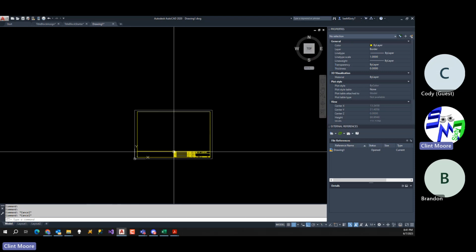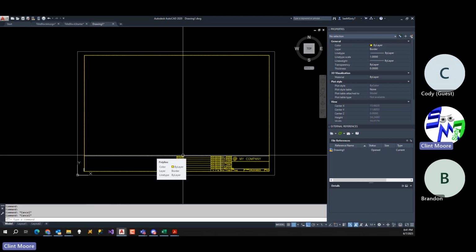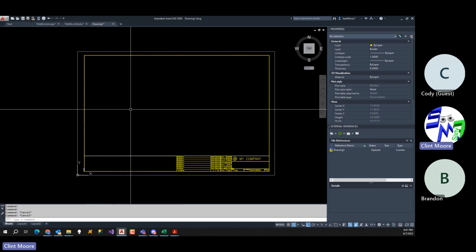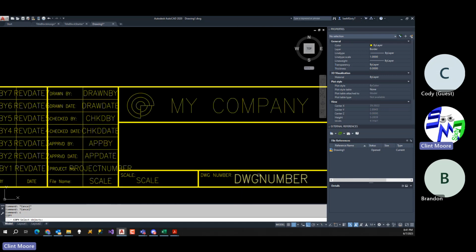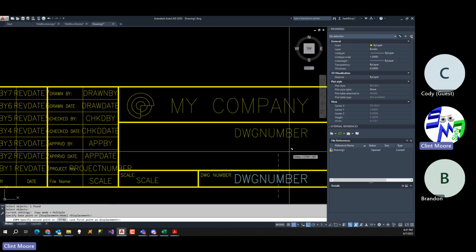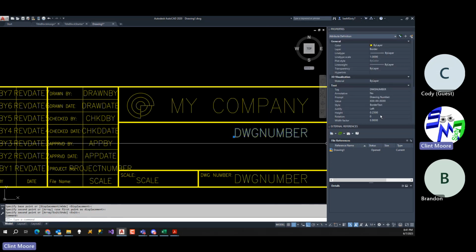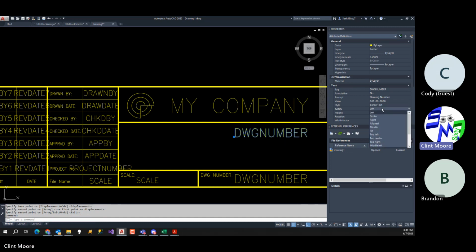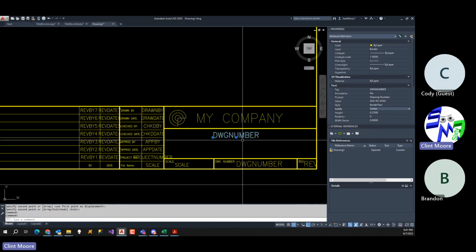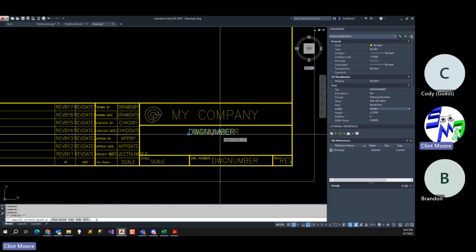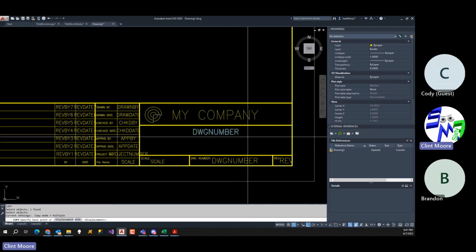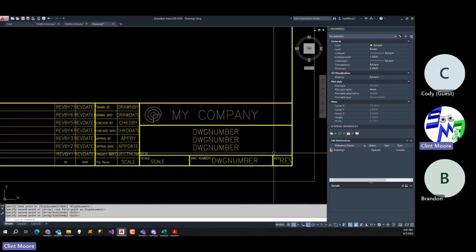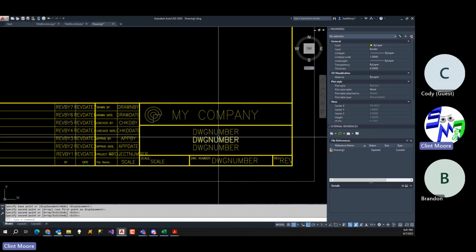Okay, so here is my title block, but this is the block definition. I have not made it a block yet. It represents a title block, but there's no actual block on it. Oh, I'm forgetting the main parts here. Let me create this real quick. I'm going to copy this up. Boom. And I'm going to modify this. And let's set this to center justified. And I'm going to put this right in the middle. I'm going to say boom to the midpoint of this line right here. That way it's right in the middle. And I'm going to copy this from here down to here and down to here. Now you might put some other things over here, so county or location or something like that, but I'm just going to go with 3 lines here.